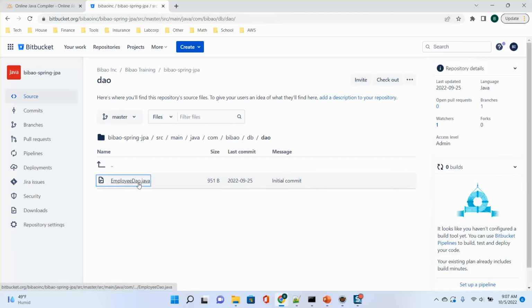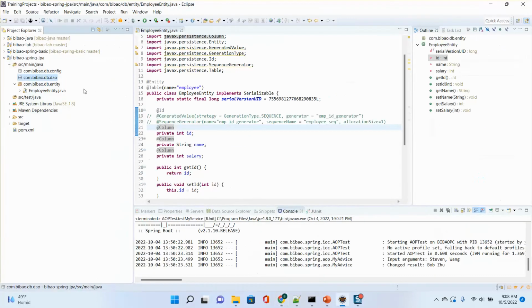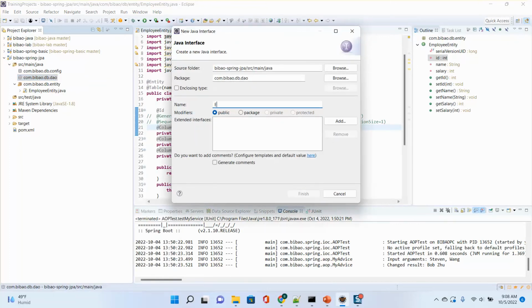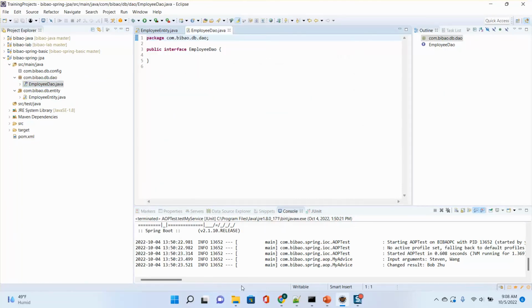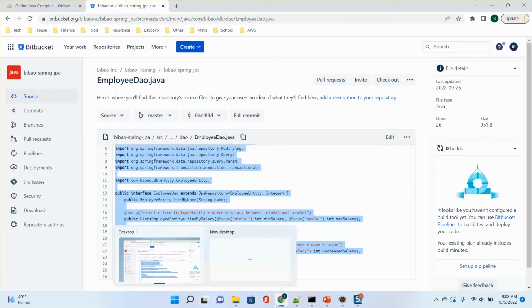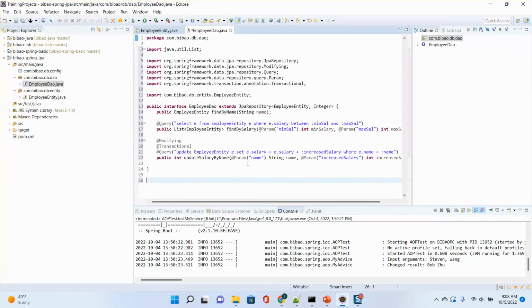This is DAO. So we have an employee DAO. I use an interface. Then I copy all the code, and I will explain the code one by one.